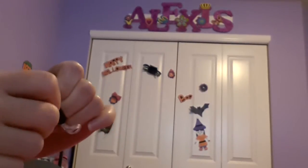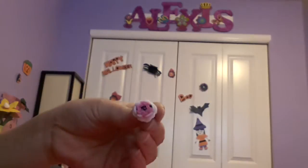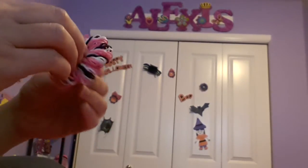So just lock it and pull it. So you see it's very long, because I want both flowers to fit in there. But with the bud on top, I will try to fold that. Flip it inside out. So it's going to look like this. In the middle part. And then just put that in there. Oops, sorry. You put this all together.